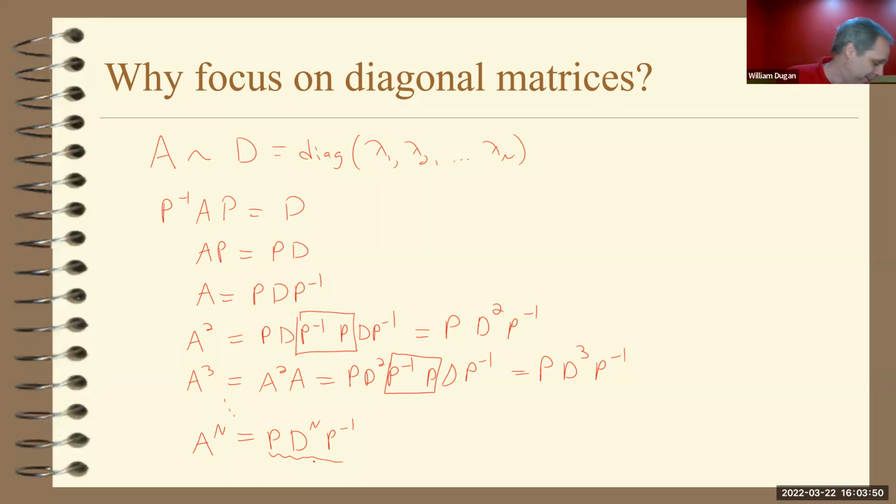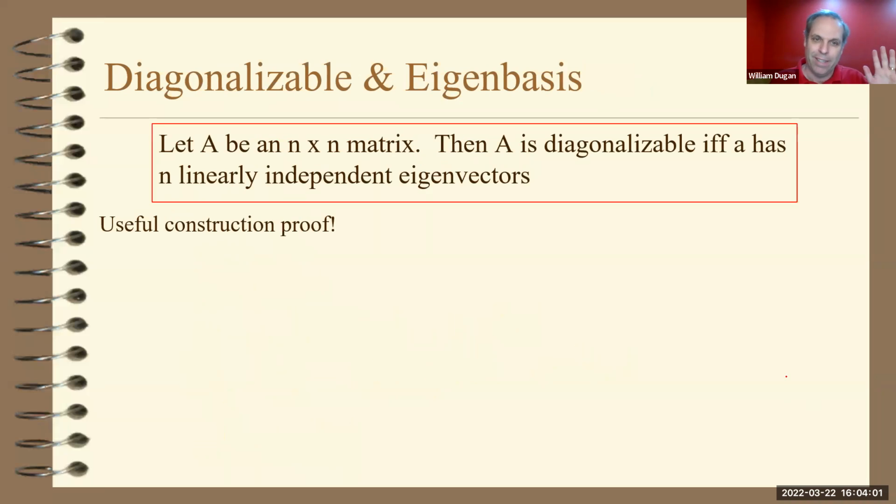It's because of that little algebraic trick. It's because a lot of our applications boil down to, I want to know what happens when this matrix is taken to a high power. Okay, enough of that. So what we need is some clever way to say that a matrix is diagonalizable.